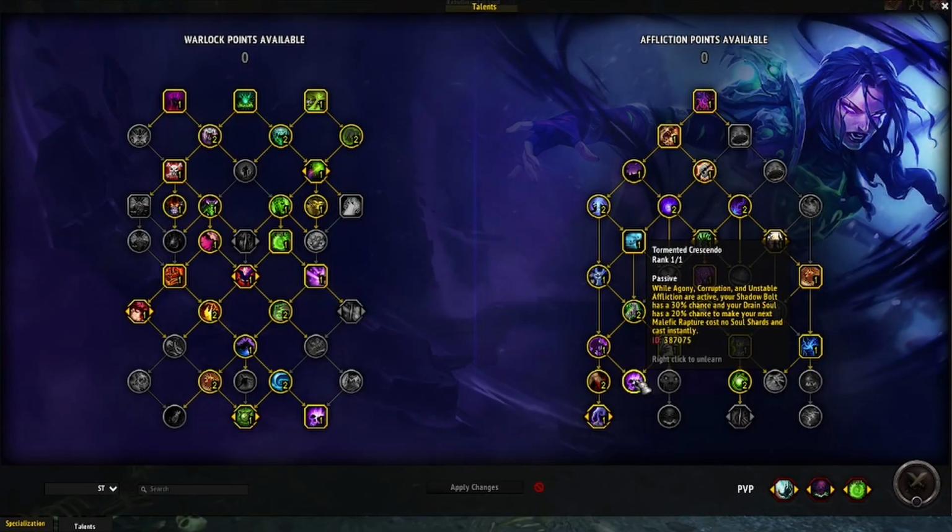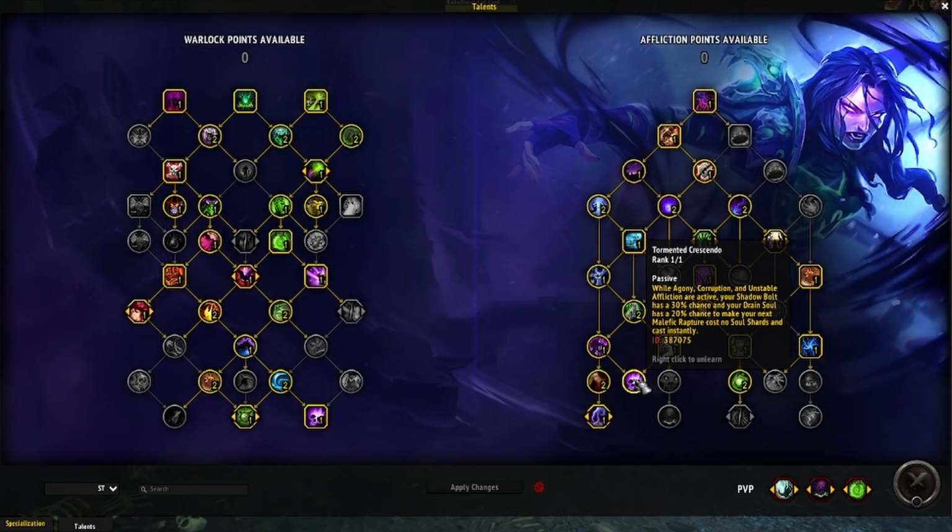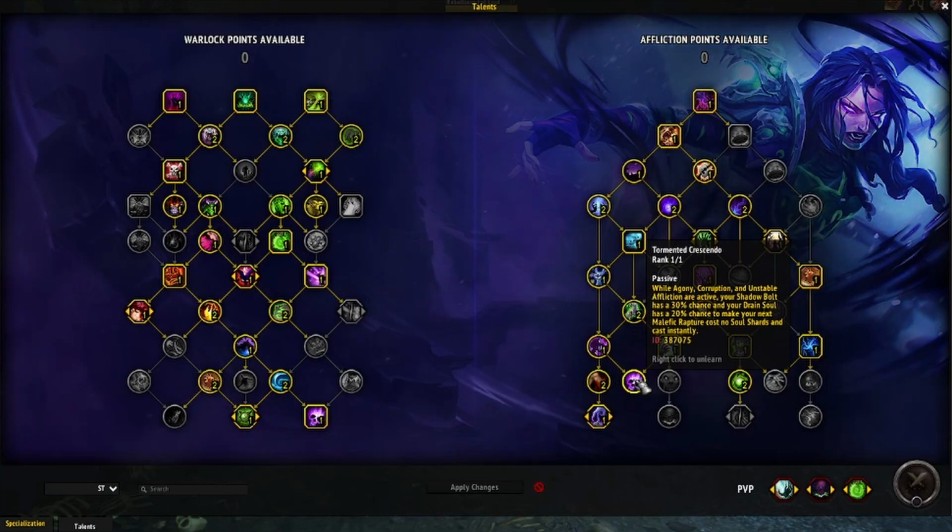We also pick up Tormented Crescendo in single target, where basically our main three dots are active. Whenever we deal Drain Soul damage, we have a chance to make our spender cost no soul shards and be instant cast. This is one of the ways that we can keep up our Dread Touch.